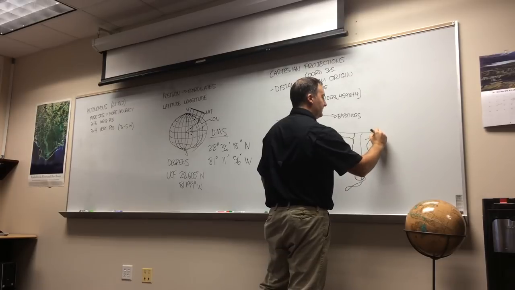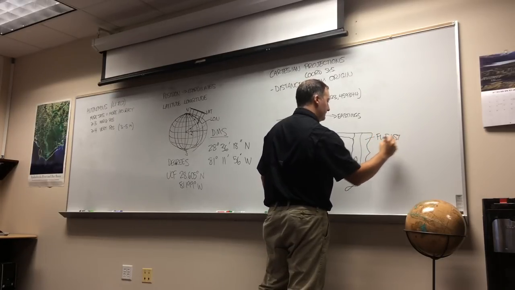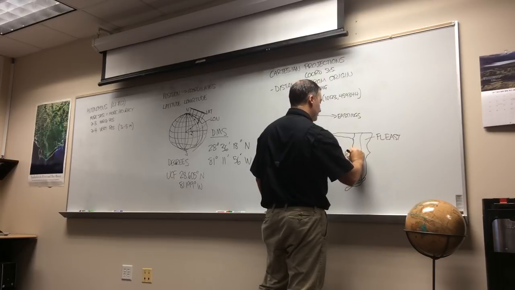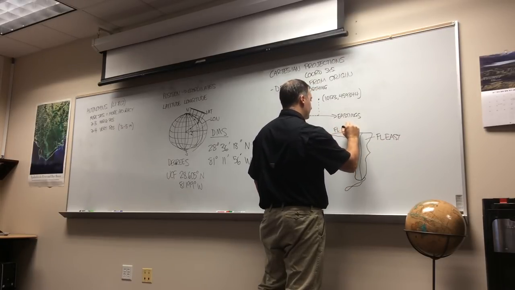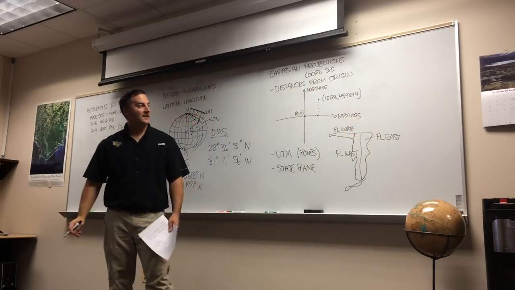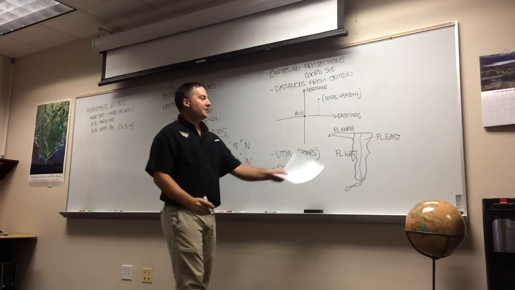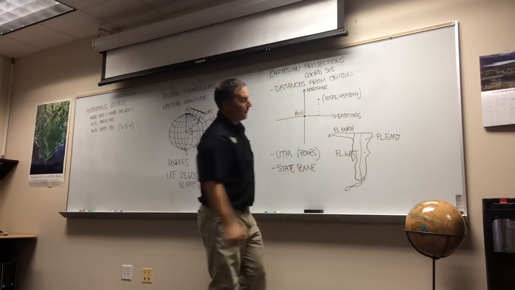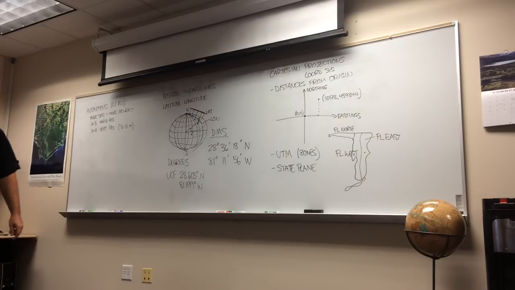Florida has, for example, three zones: Florida East, Florida West, and Florida North. And each one of these has an origin, and all state plane coordinates in that state plane region are measured from that origin. I don't know that that's really where the origin is, but you get the point. So most of the time when you're doing RTK or GPS surveying, you're working in a state plane coordinate system. Okay, because you're doing it for a job of some kind. And typically you're doing it on a small enough area where the Cartesian system is a lot easier.